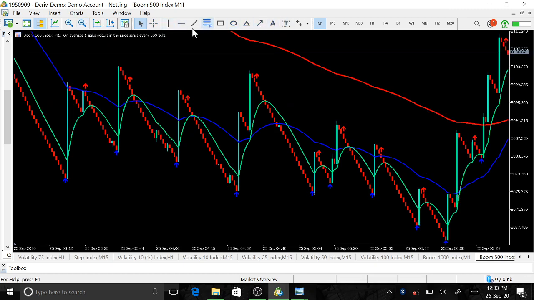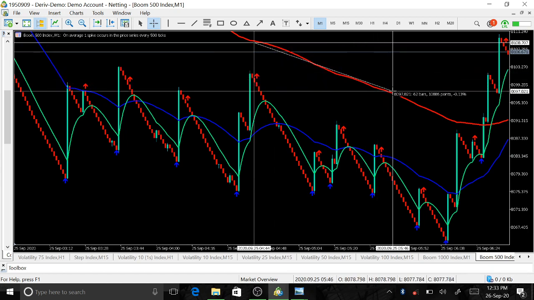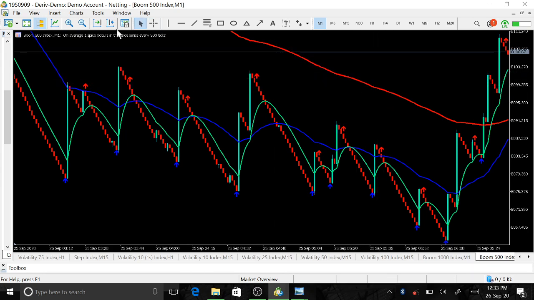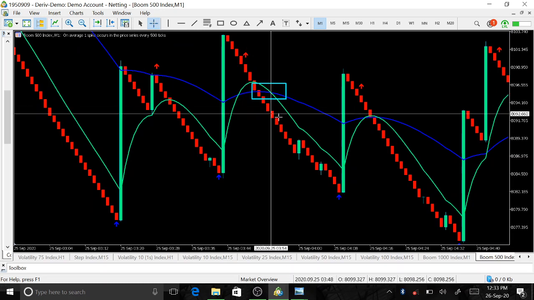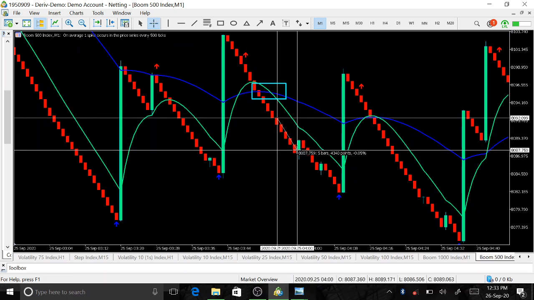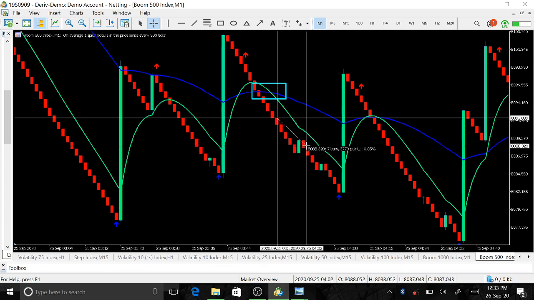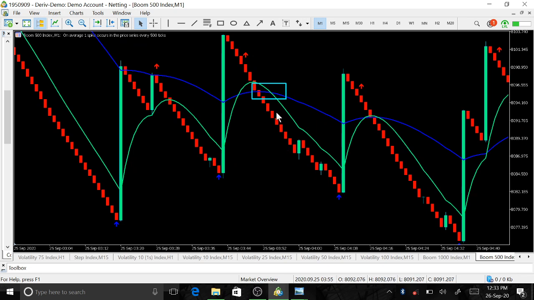As you can see, the market is below the 200 EMA. The 200 EMA is above the price. Then we have a crossover over here. Then this is our crossover. Then we scalp 5 candles. This is 3, 4, 5. Here. And then we are out.